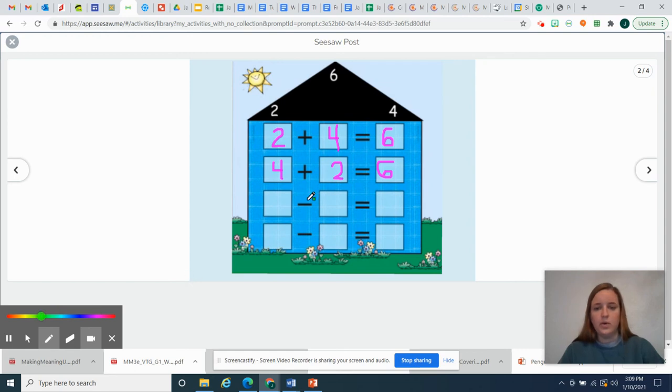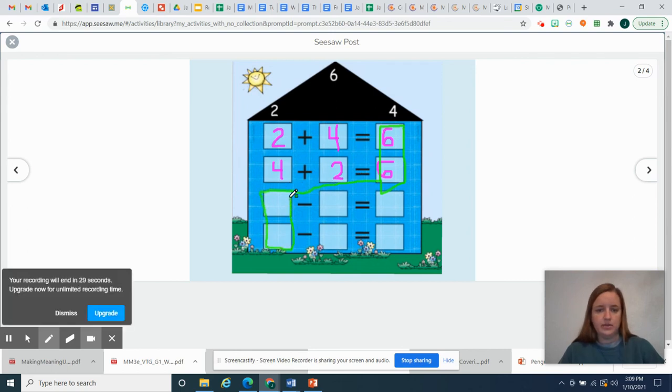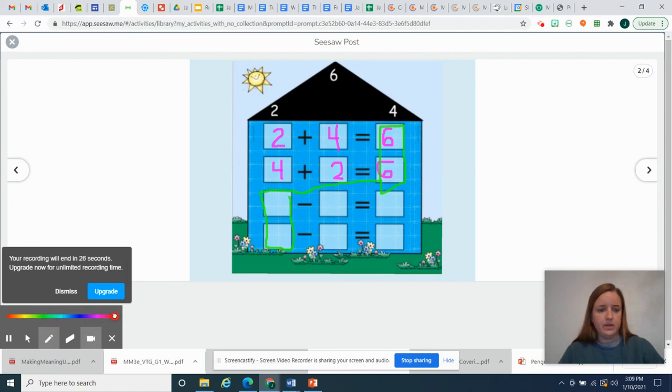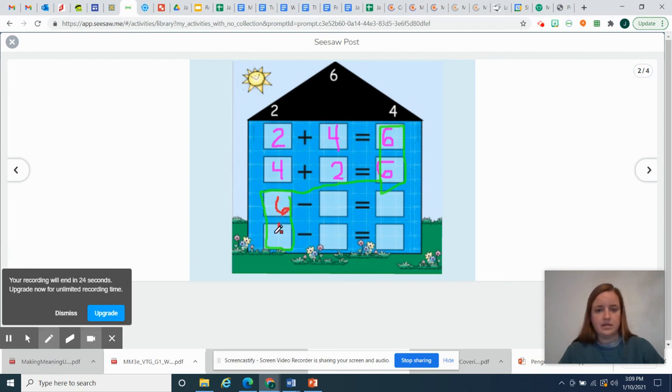I'm going to stop again. Who can tell me what happens to these 6s? Because now we're subtracting. And we have to start with the, you got it, biggest number. What's the biggest number? 2, 6, or 4? Excellent, it's 6. So I say these 6s take a trip. I'm going to put a box around here, and they go to the front. So now we have 6 and 6. Go backwards. 6 minus 4 is 2. Write it down. Flip-flop those 2. 6 minus 2 goes up. 4 goes back. Minus 2 is 4.